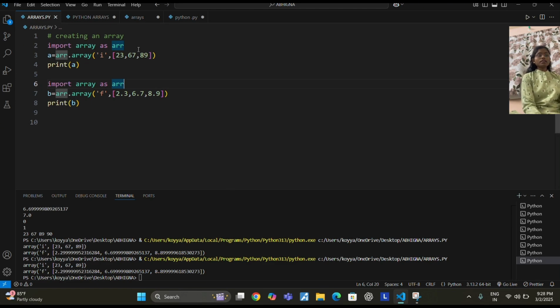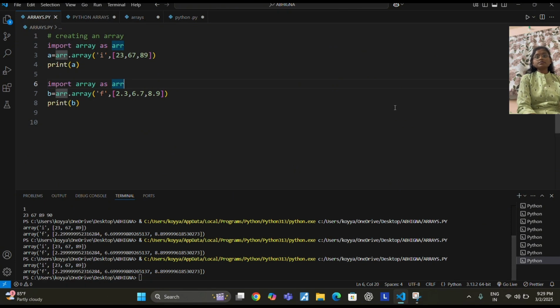First, creating an array. To create an array, we have to import array. We can import array in three ways. First, import array as ARR. Here I will take ARR; according to your wish, you can take a name. A is equal to ARR.array. And I already told you that we have two things to define here, data type and values. I defined the data type and values here and I print. I did the same thing with float. And let us see the output. As you see here, the output is as I printed.